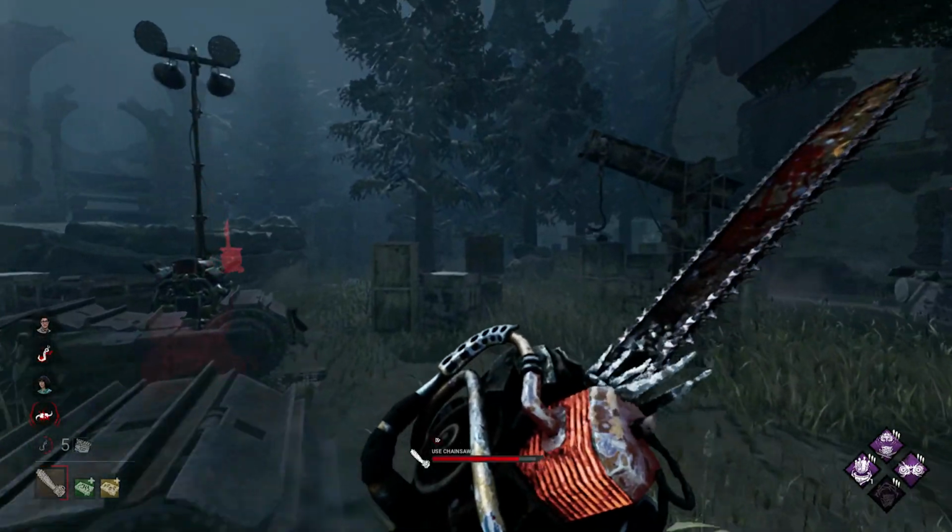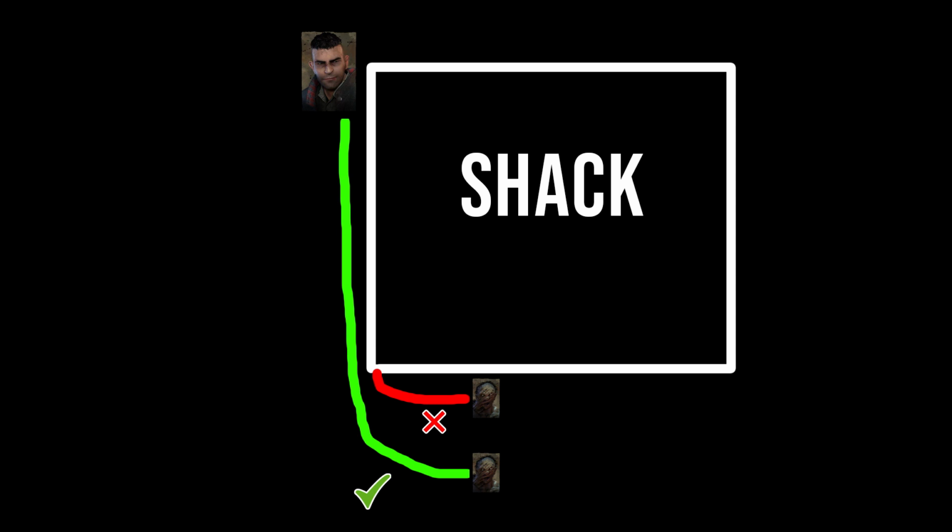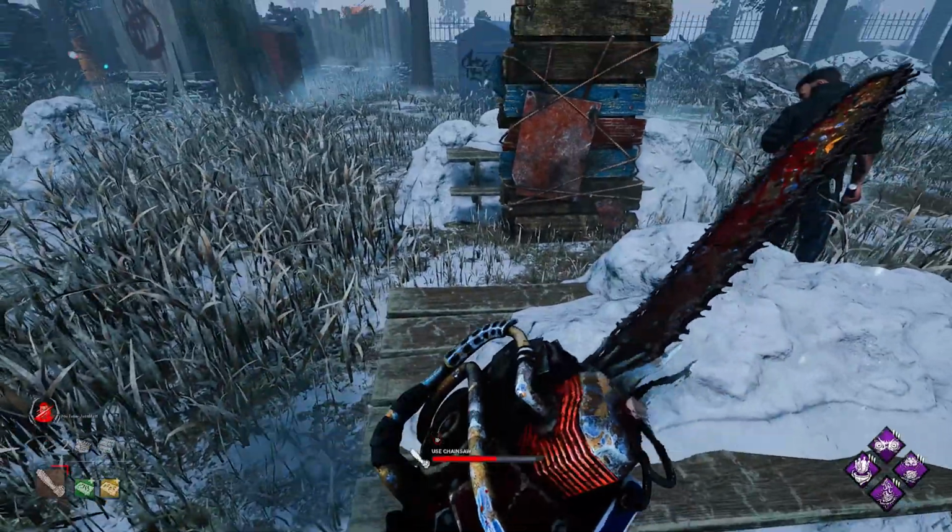Here's a better visual representation to demonstrate what I'm trying to explain here. The red line shows me not positioning myself to get a better angle on the survivor. The green line represents me actually positioning myself and angling myself in a way that I can actually curve around the object.